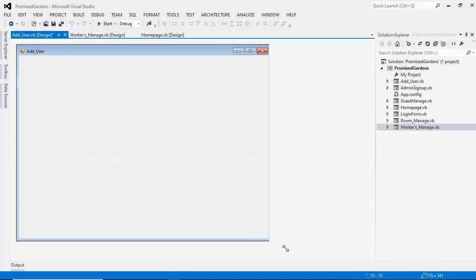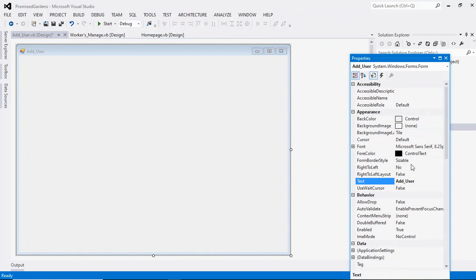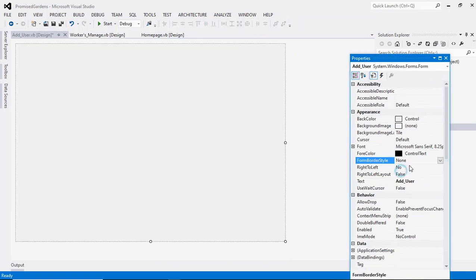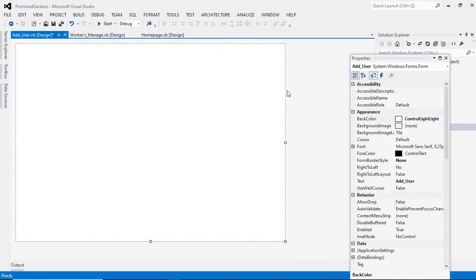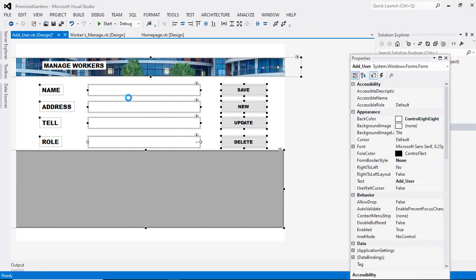We'll stretch it out and make it a little bit taller compared to the others. Then first and foremost, we change its form border style to none, change its background to color control light. Yeah, here it is. Then we'll go back to our manage, copy all of it, and paste it here.